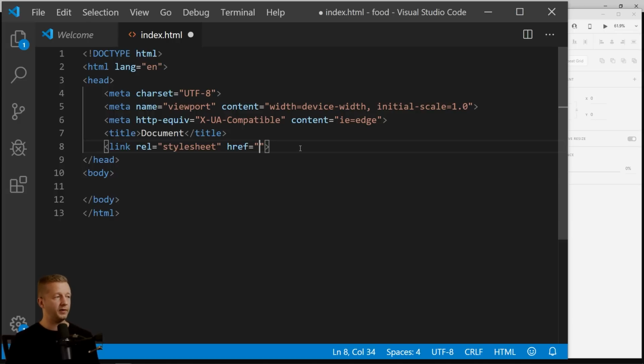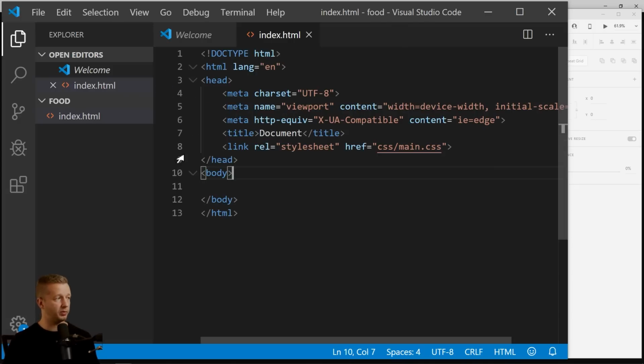So the href is basically saying, where is the location of the CSS file? All right, so we're going to say css/. So that means we're going to store it inside of a folder. And inside of that folder, we're going to call it main.css. So we'll save this. And again, if I hit Control B to get out of the sidebar, we're not going to be writing any CSS yet, because the HTML comes first. The HTML is the skeleton. And then once we have that skeleton, we can start writing the CSS. But for now, I just want to get this linked up so we get it out of the way.